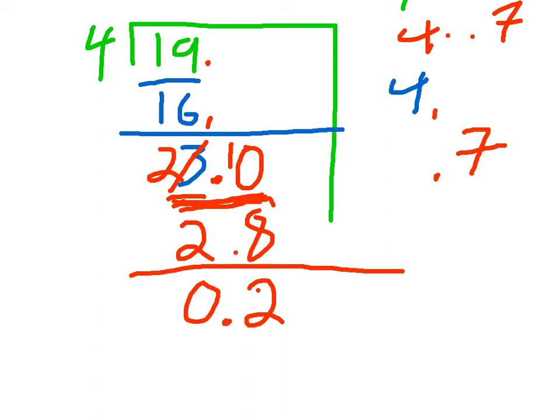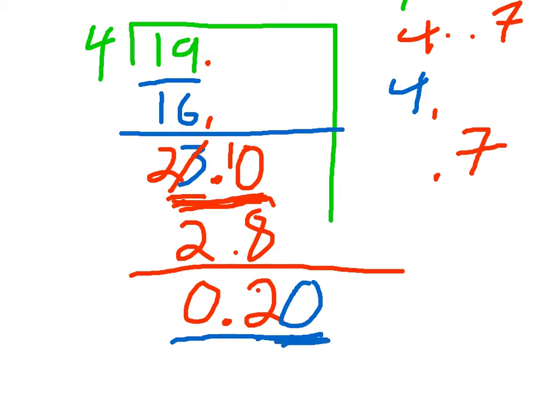We're going to keep going with this because we don't want to get any remainder. How many times does 4 go into 0? Can't do it. How about 0.2? Still can't do it. So we're going to add another 0. We're going to say how many times does 4 go into 20? And we know that 4 goes into 20 5 times. But where are we going to put that 5?